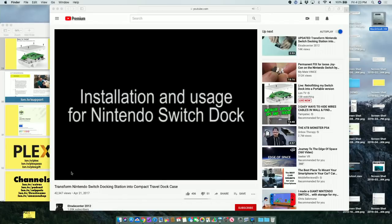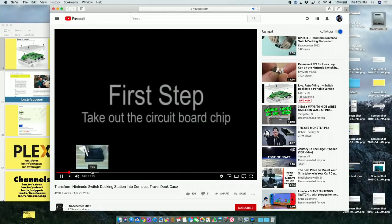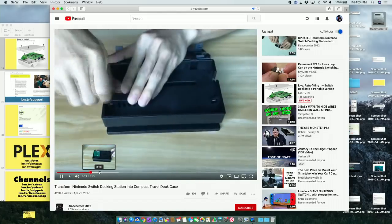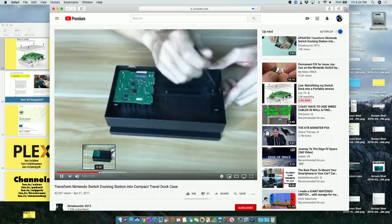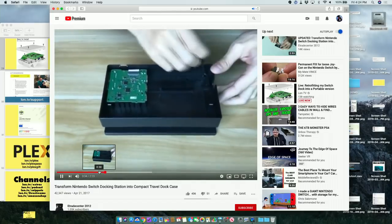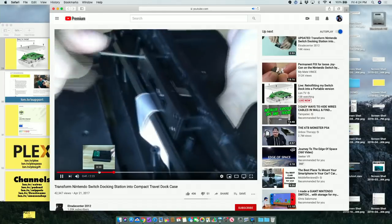I love how they did this like 4x3 style here. So let's see. Large screw. So what I'm actually most concerned about is this part. So it looks like they're unscrewing. What do they shoot this on? Like a VHS cam? Look at all the interlacing going on. This is crazy. Okay, so they take off that back panel, and then they have internal screws. This is actually smart that they're doing this, so they don't want you to repurpose those screws. Okay.